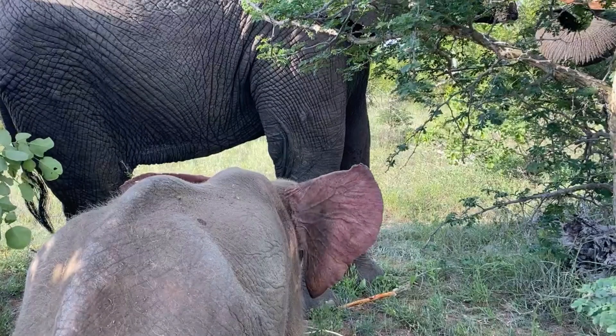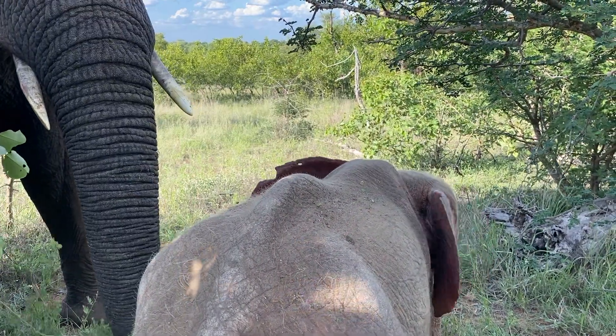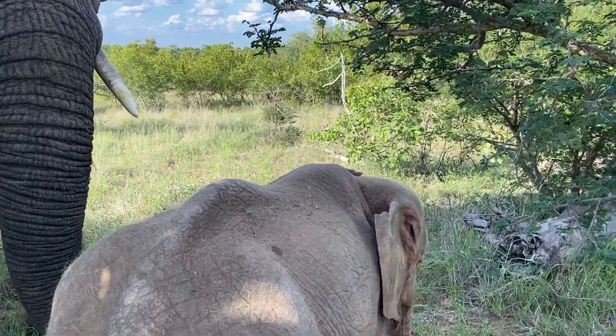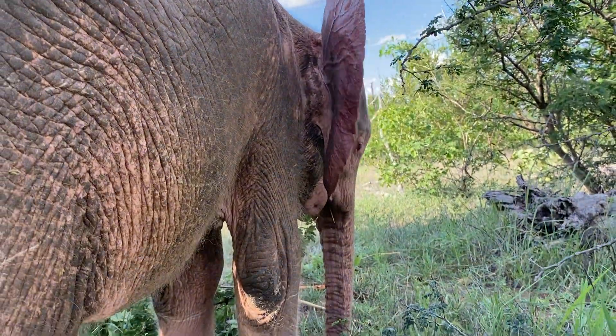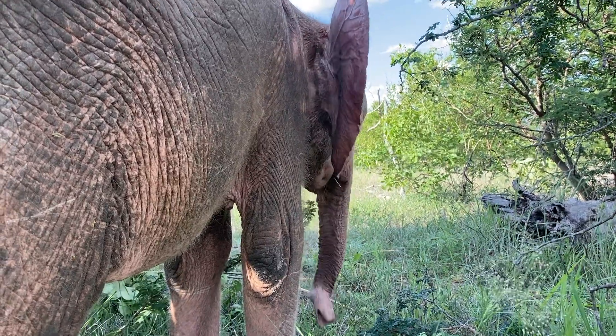First and foremost, an elephant's ear is a fantastic tool for identification as the prominent veins and capillaries create unique patterns within the ear, in addition to its distinct physical shape. For those that may not be familiar with Kanyisa's inspiring story, she lost a portion of her ear to a snare that nearly took her life in early 2020. However, this courageous elephant survived and now her uniquely shaped ear serves as a beautiful reminder of her amazing resilience and bravery. These veins and capillaries are vessels that transport blood and, as you can see, are very close to the surface. Just by flapping the ears and controlling the blood flow through them, it is said that they can reduce their body temperature by up to nine degrees centigrade.